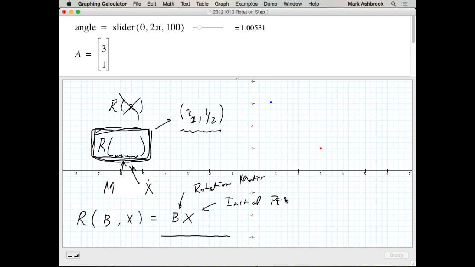So now I want to use the function. This is the definition of the function, and now I want to use the function to express the final point. How will I use the function to express what the final point is? The final point x2, y2, how can I express it? The final point is the dependent thing in this function. How do I express the dependent thing in a function?